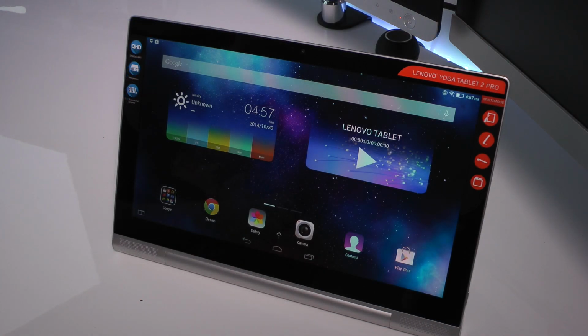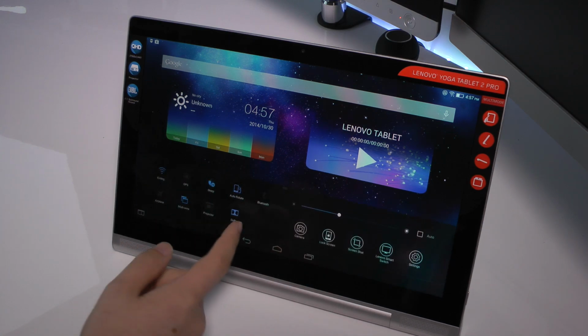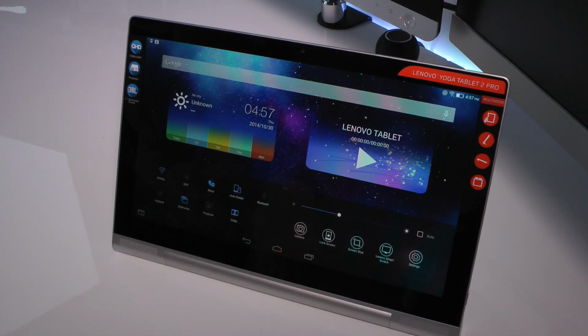Alright, so now we are all set up here on the Lenovo Yoga 2 Pro tablet. And so far the impressions are really nice. I mean, the Android keyboard just looks a little bit weird on this massive screen, but still very nice so far. Now we have the quick toggle menu when we slide up from the bottom to the top, and not in the notification shade as it would usually be.